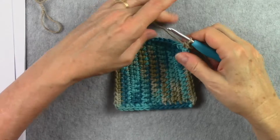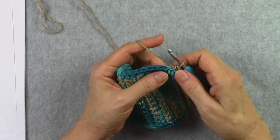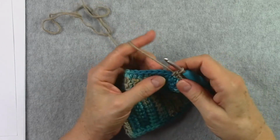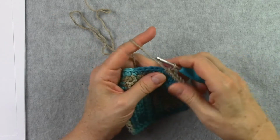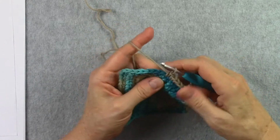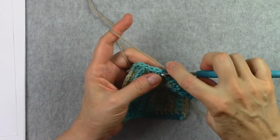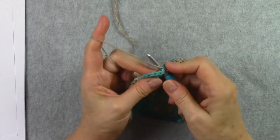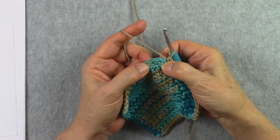So single crochet in each single crochet across to the next corner. So we're going to work 1 single crochet under the front and the back loops in each single crochet across. We're not going to skip any single crochet, and we're not going to work 2 single crochet in any of these because we're working even. We want the sides to lay flat. So we will work 1 in each single crochet until we get to the middle single crochet in the next corner. We're coming close. Let's take a look here.